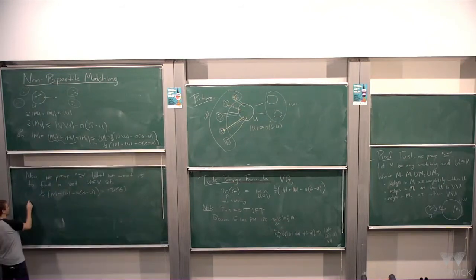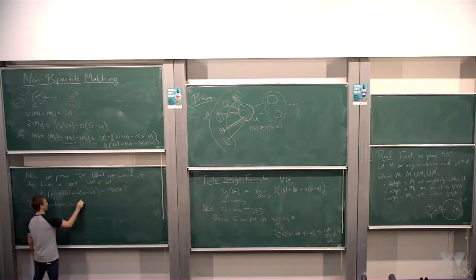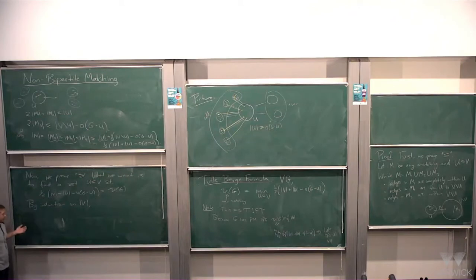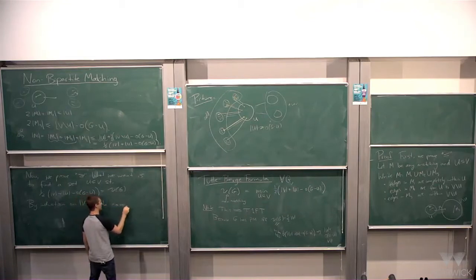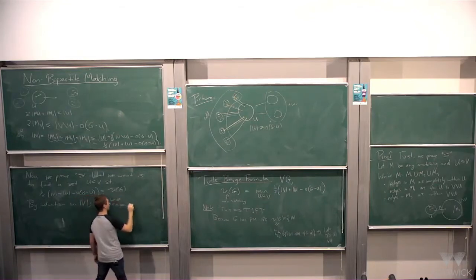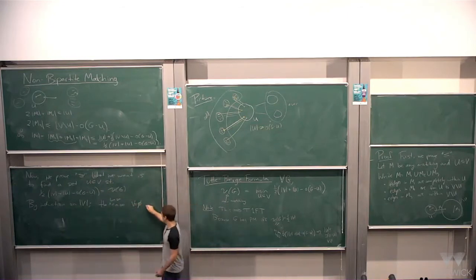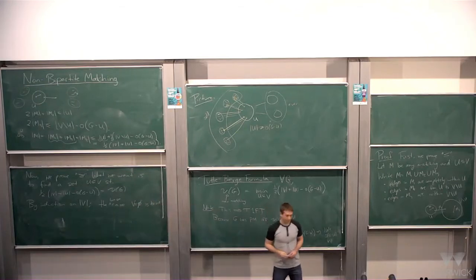Okay, so we do this by induction on the number of vertices, where the base case is going to be trivial like usual. The base case, where the vertex set is just empty, is trivial, so let's not bother with it. And so now we just have to do the inductive step.